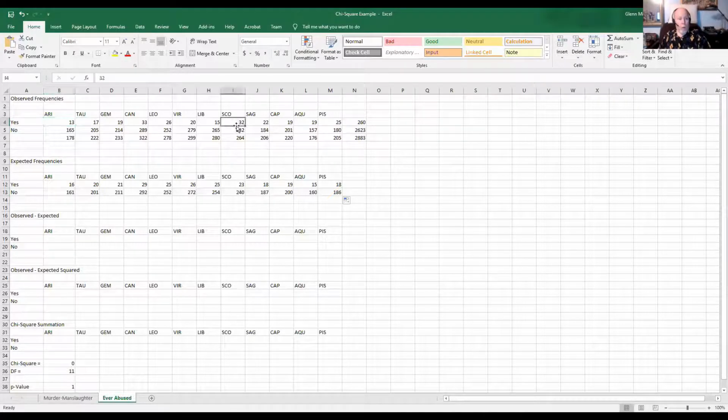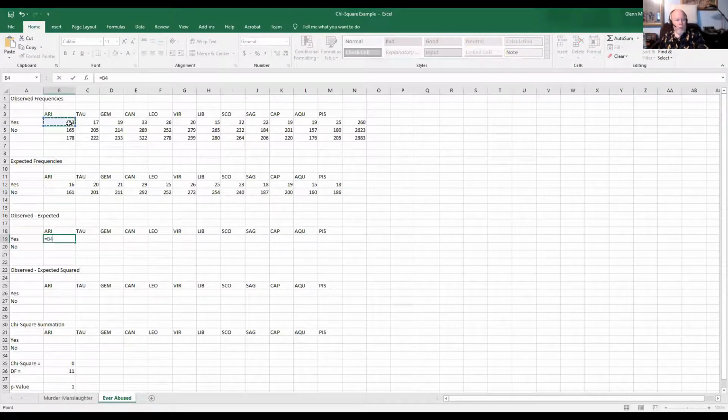Some other ones, we wound up having 32 people in Scorpio having been abused out of 264 individuals, I might add. So it's about 15%. We only expected 23. We have a bumper crop of Mars in Scorpio, the most passionate sign of its rulership. That's really interesting. But the question still comes down to, is this different enough that we can conclude that there is a difference, or are these differences still going to be so slight that we can't conclude that there's a difference? So now we take the observed minus the expected, and that's straightforward.